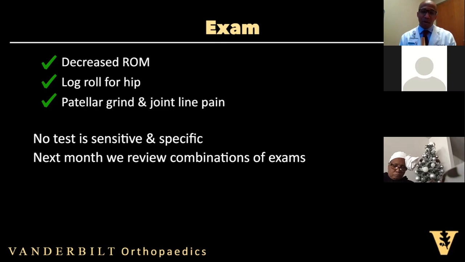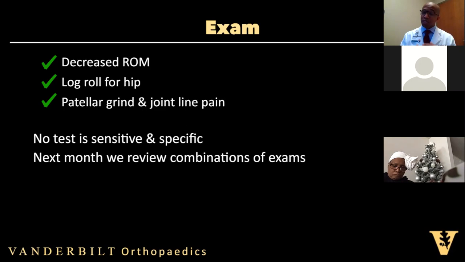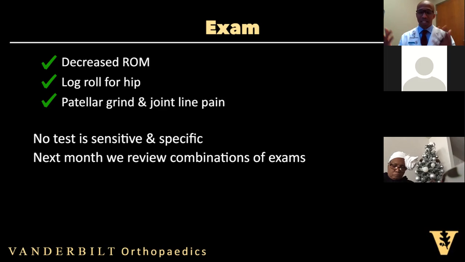To be fair, these tests are not incredibly sensitive or specific on their own. Really, these plus other tests are more helpful for ruling out other things — is there an ACL tear, a sprain of the MCL, or is this likely related to a meniscus issue? Next month, the second Tuesday, I will be hosting another talk that goes through more detail on the exam and specifically how to more effectively utilize likelihood ratios, so you can have almost a catalog of exams where you know if certain findings are positive, there is a very high chance that's the offending issue. For today's talk, just know that the exam is completed but it's not incredibly high sensitivity or specificity, and we'll be going through tests that help rule out other issues so that osteoarthritis becomes a more likely cause.